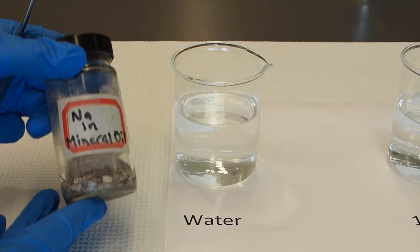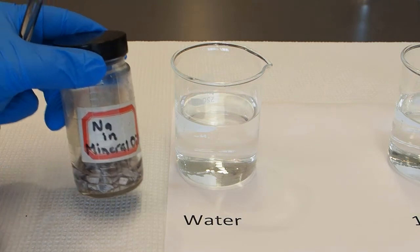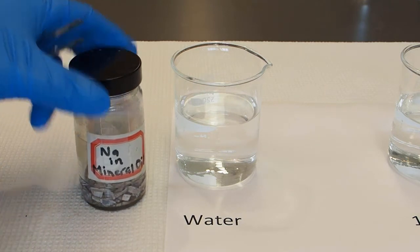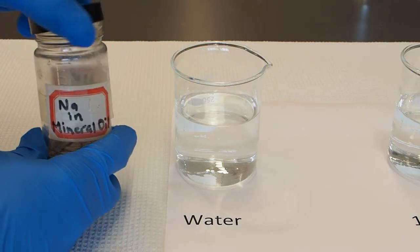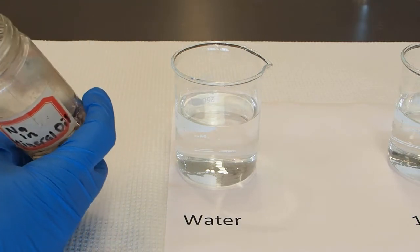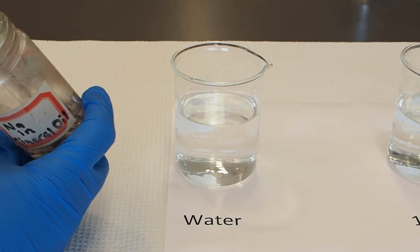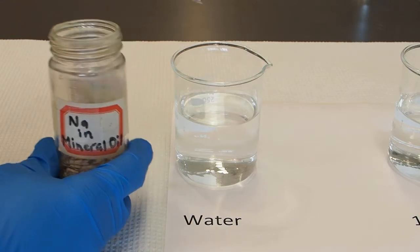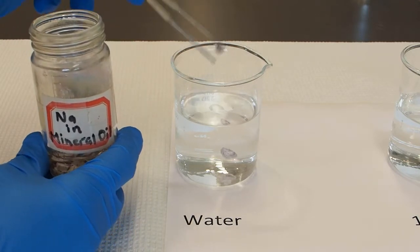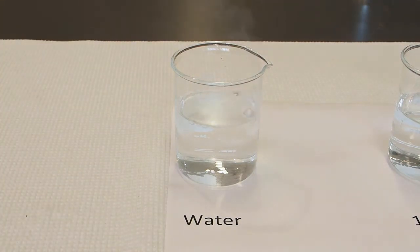Sodium is stored in a bottle underneath mineral oil. The reason for that is it actually reacts with constituents of air, both the oxygen in the air as well as water in the air, as we'll see in a second. So I'm going to take a couple of chunks of sodium and add it into the water. It takes a moment for the mineral oil to be released.